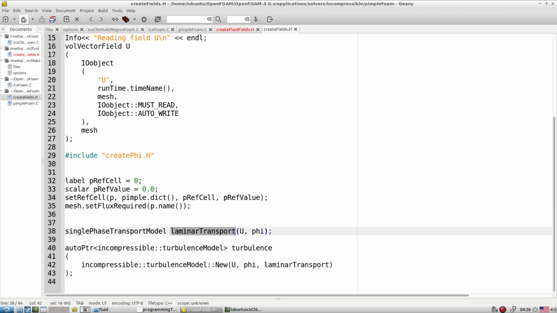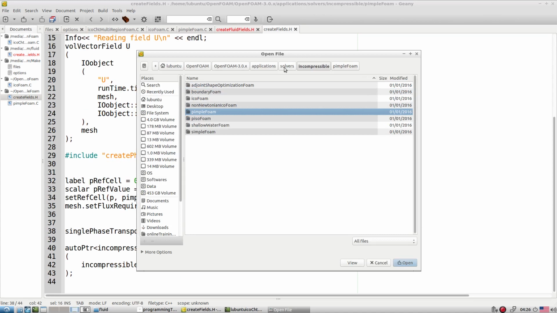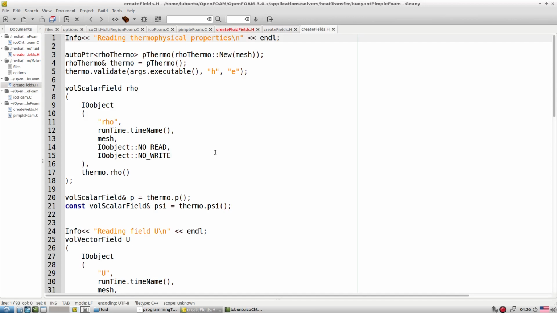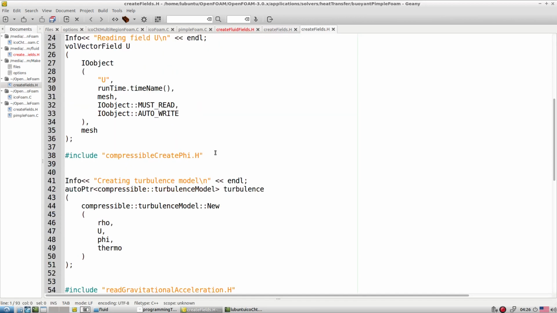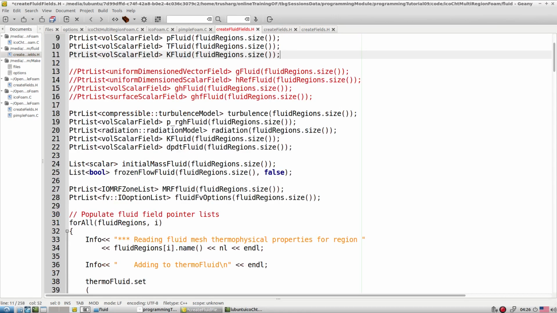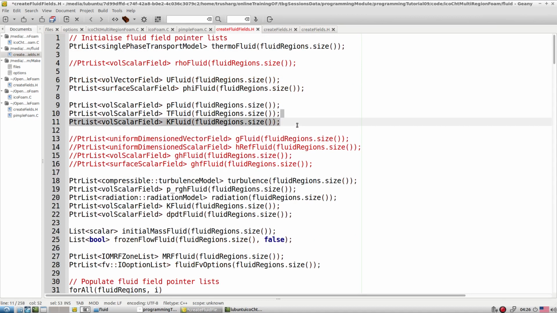So from where do we add that? Let's go again to solvers, heat transfer, buoyantPimpleFoam, createFields. We require dimensionedScalar, so I'm adapting this quantity as a dimensionedScalar from here. Let me copy this one more line.